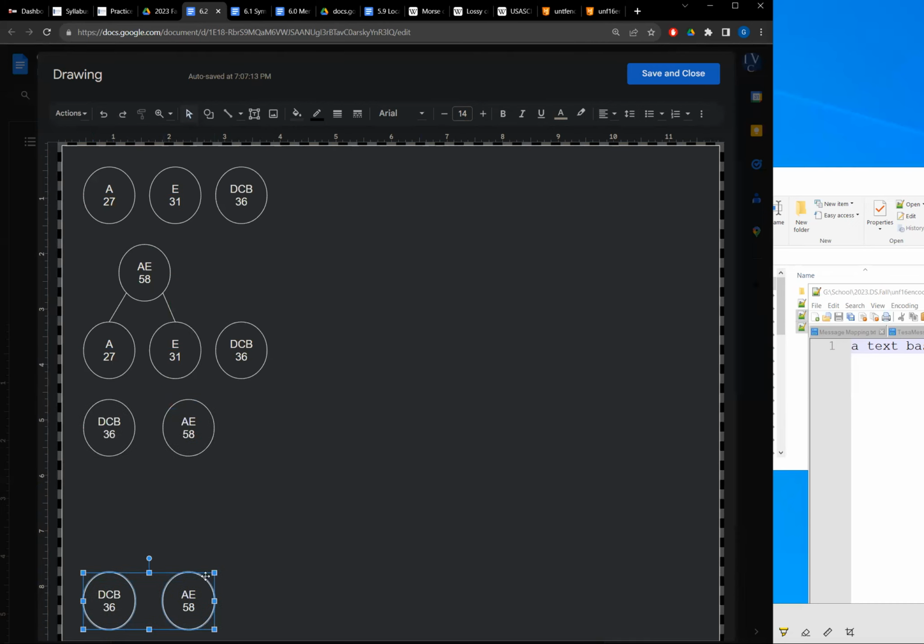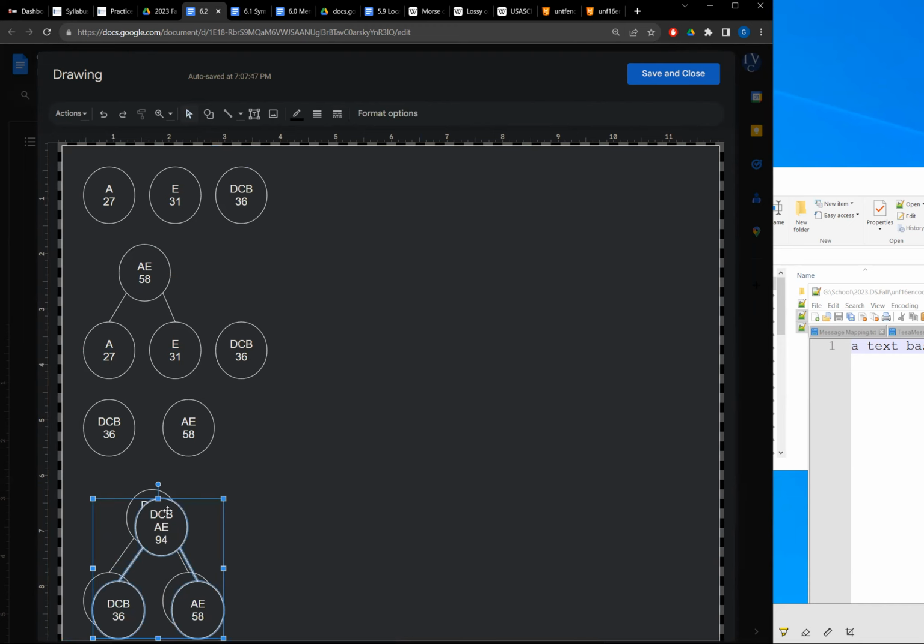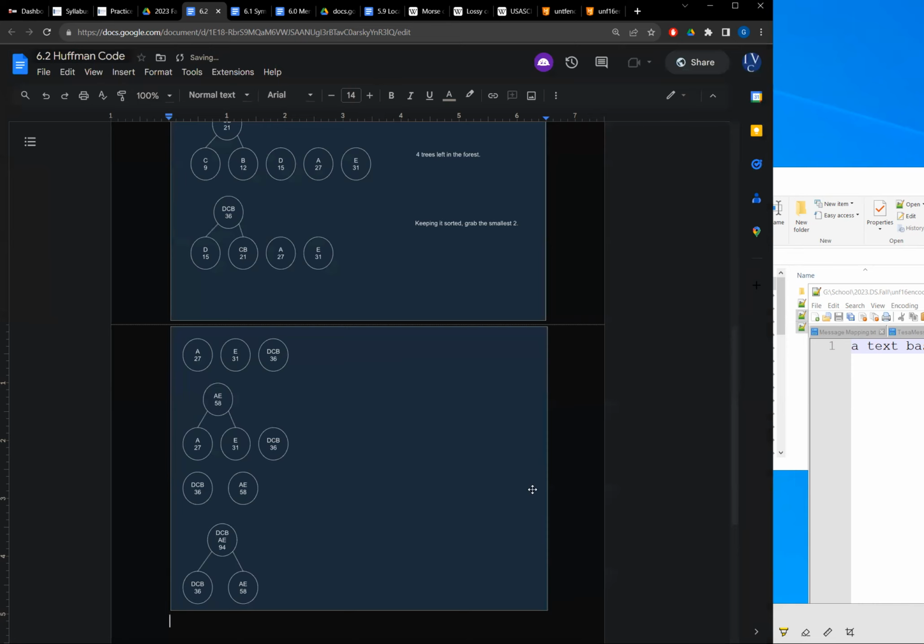All right, repeat again. Take the two smallest, of which there are only two. And then we'll join them back together. And what's our combined at that point? 94. All right, let's redraw the whole tree now.